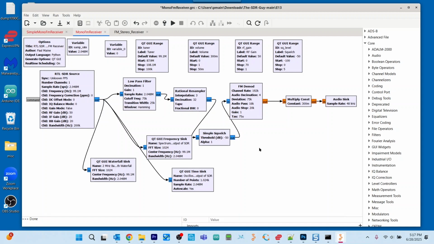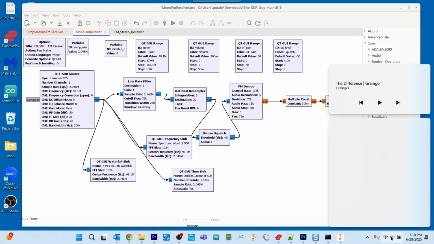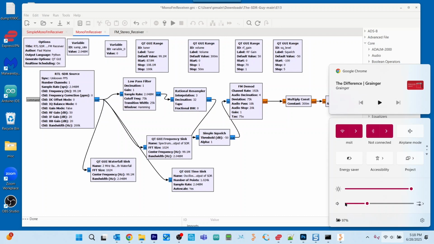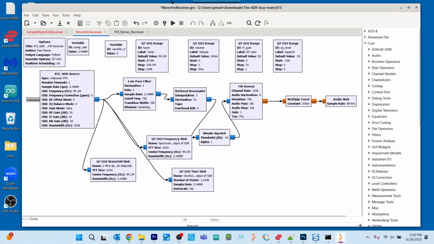It's going to be playing music, and I don't want to get into any copyright issues, so I will be deleting the audio that you might hear, and then I will be putting alternative audio in there so that we do not have any kind of copyright issues. So let's go ahead and start the flow graph.